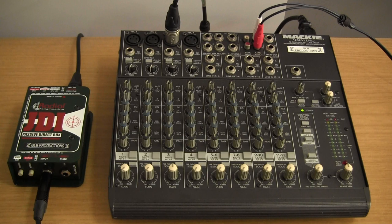And here's our signal chain for the review. The guitar is plugged directly into my Radial JDI passive direct box, which is then connected to channel 3 of my Mackie 1202 VLZ Pro. The low cut filter is off so that you can experience the full dimension of the EQ. Trim or gain is set to a hair below 12 o'clock. EQ is set completely flat, and the channel and master controls are set to unity gain. The output of the mixer is connected directly to the video camera. There is no additional processing, effects, or compression in the signal chain.